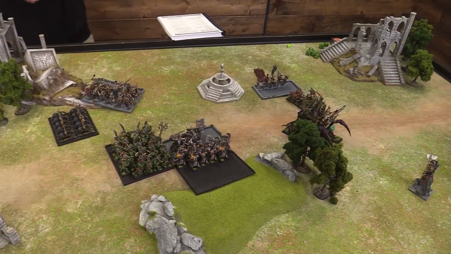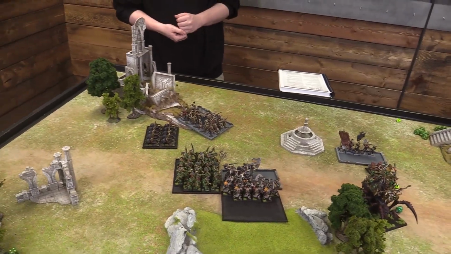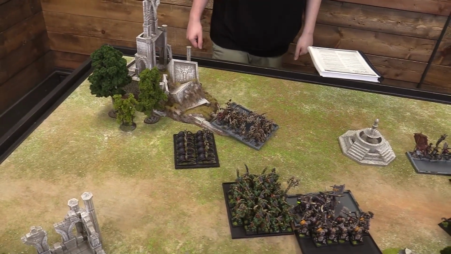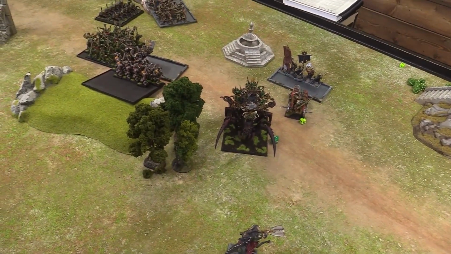All right, turn 4 for you, my dude. Any charges to declare? Yes. What are you going to go with? All right, we're going to charge those little spider dudes. I have to take it. And the Shaggoth is going to charge the old spider. I will also take it.